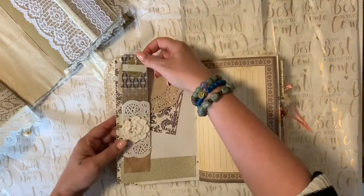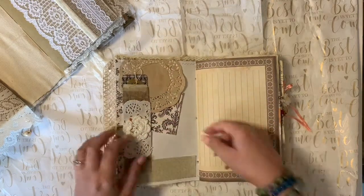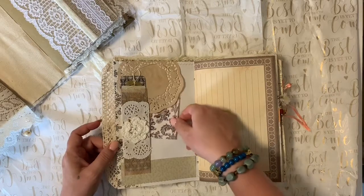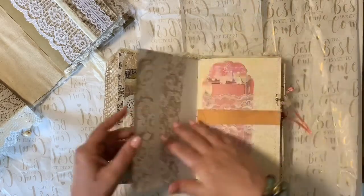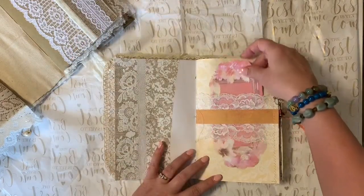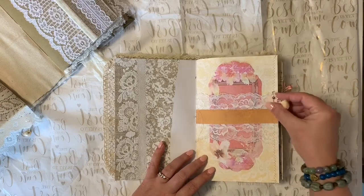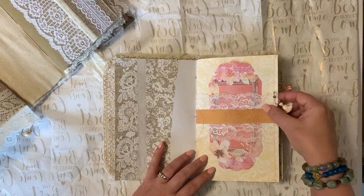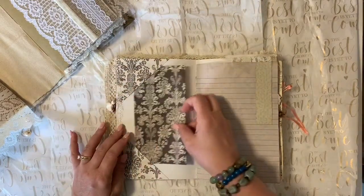More sewing. Another journaling bookmark, along with a little doily and an extra tuck spot here. Lots of space to write once again. I like for my journals to be able to be written in. A little belly band with a journaling spot. A little bauble here on a bulb pin, a tassel, and some beads. Another tuck spot here.